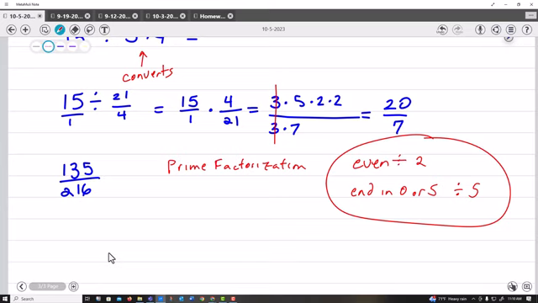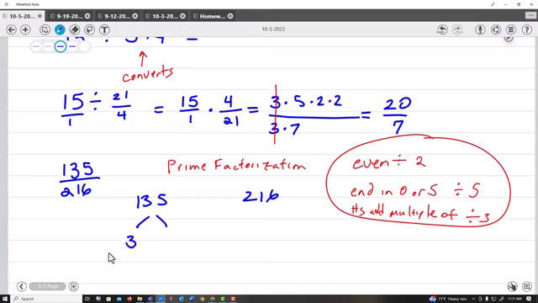But now I can use these little hints over here, and I can start dividing. Oh, there's another cool one too. If the digits add up to a multiple of 3, you can divide by 3. You know what that means? I'll do my 135 here, and my 216 over here. 1 plus 3 is 4. 4 plus 5 is 9. I know that I can divide by 3. That's a cool little trick, right? 9 is a multiple of 3, so you can divide this by 3.